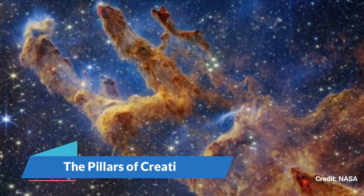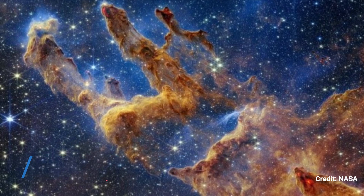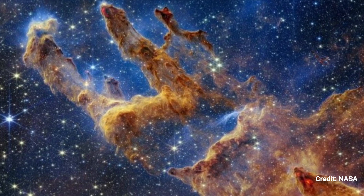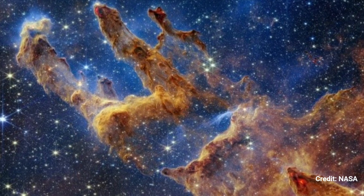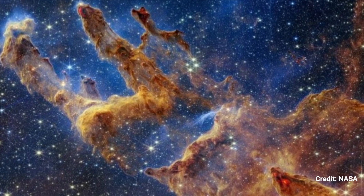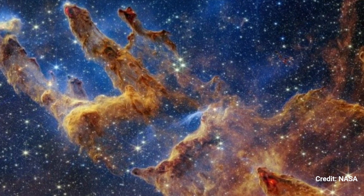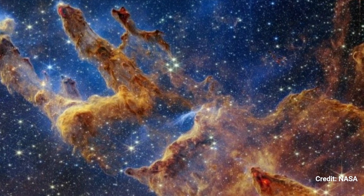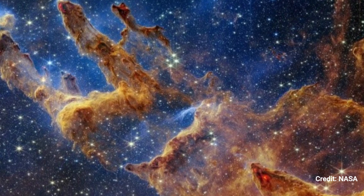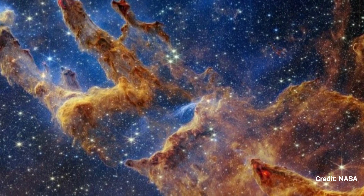Number 1: The Pillars of Creation. Since the Hubble Space Telescope spotted them in 1995, the towering Pillars of Creation — a wide expanse of sculptured gas and dust situated approximately 6,500 light-years from Earth in the Eagle Nebula — have been a renowned Milky Way landmark. JWST's gleaming depiction of the famous structures may help scientists get new insights into how stars form and influence the cosmos around them.